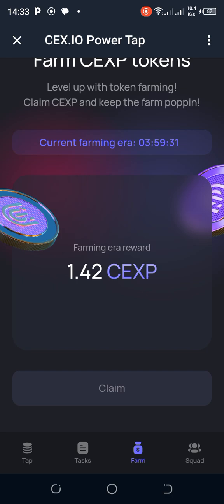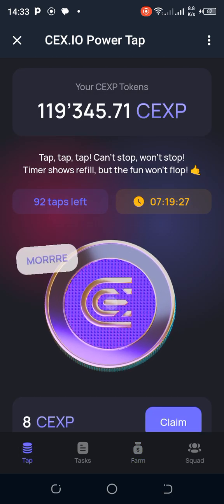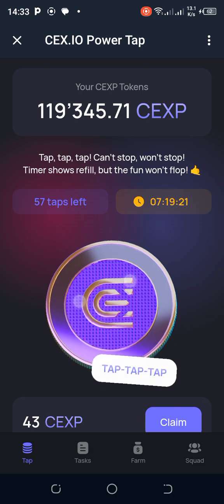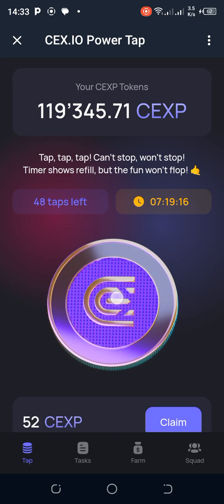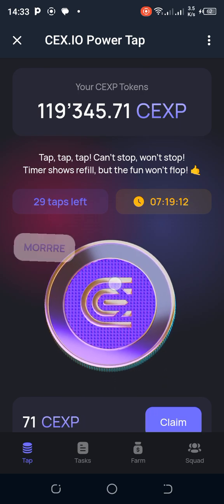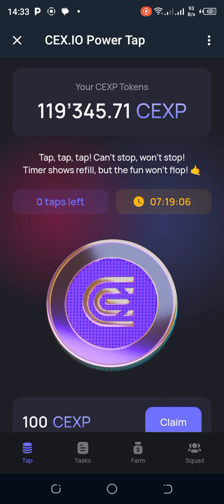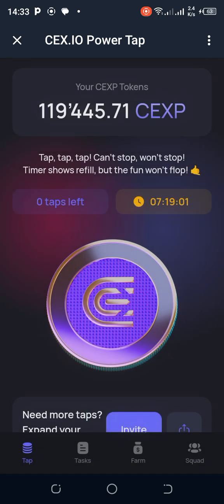So now let's get down to the tap again. I'm going to tap as much as I can, just with one finger. You don't need 2 fingers to do that. If you use more than 1 finger, it won't move. So just use 1 finger and tap, tap, tap, tap until it gets to 0. And once it gets to 0, I can claim. So I claim it, and then it adds to the balance up here.